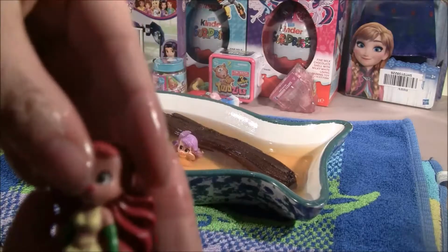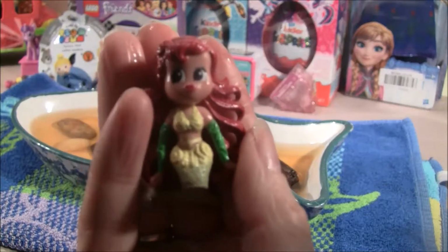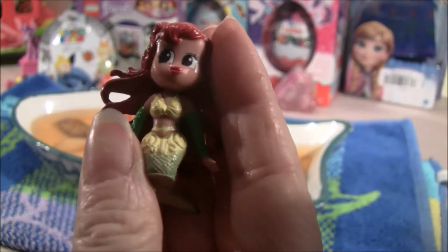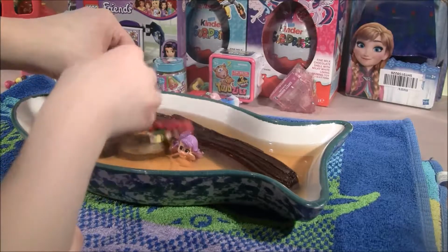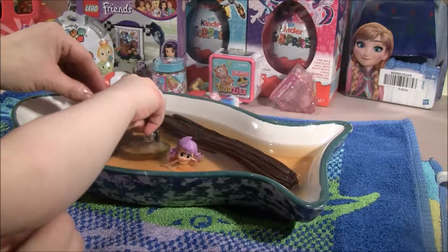Let's sit her back in. Oops, she's fallen into the water. And careful, because the water's quite hot, darling. Oh, she's fallen right in. So has she got a green tail at the moment? Oh, she's not. Let me warm her up. She's very warm and her tail's gone yellow. And over time, it goes a greeny colour.